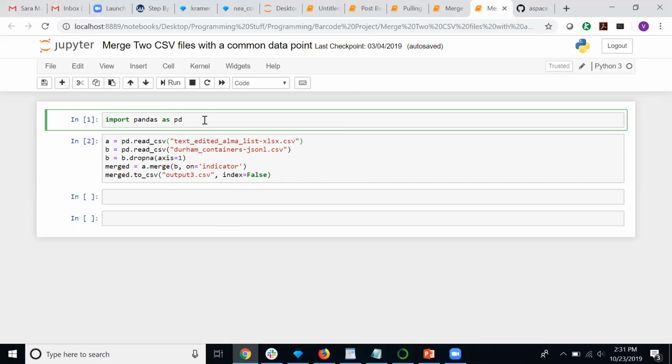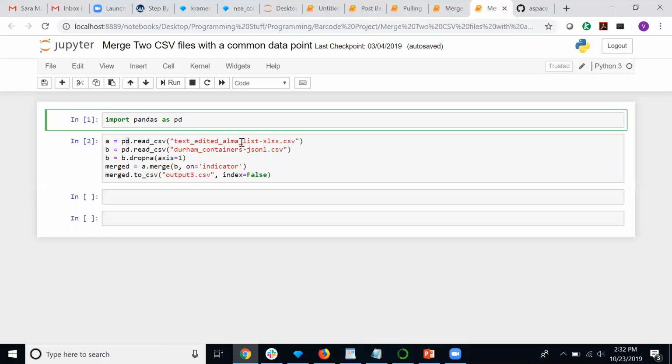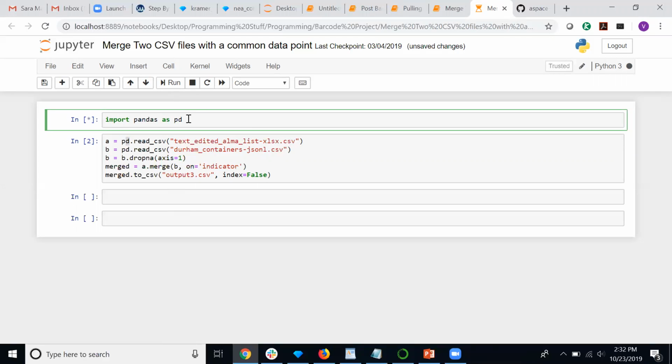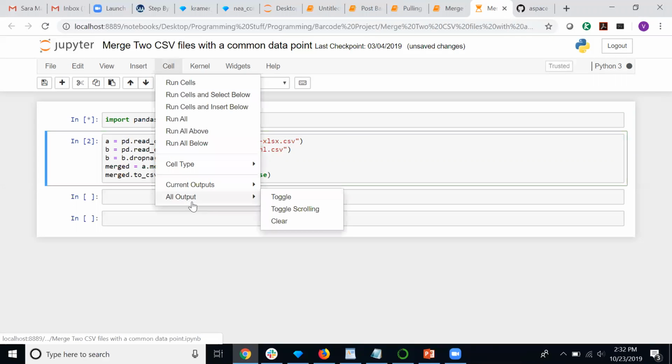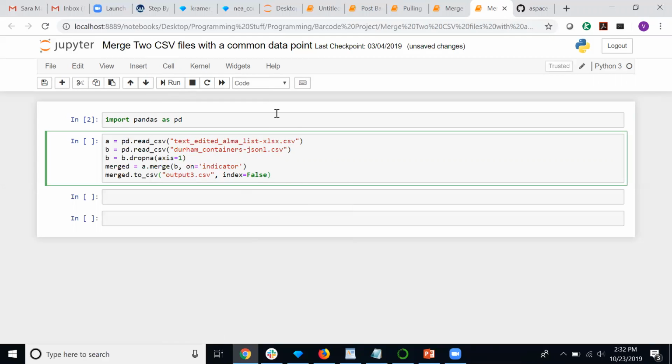Again, you are importing a library. In this case, it's pandas. You're not just importing it, you're also saying importing pandas as PD, so you don't have to keep typing pandas over and over. You can see here they've just got this PD read_CSV. It just makes things easier. But you run your first script here, and it's taking a while. Maybe I need to clear all outputs. But anyway, you can run there, and then you just run the second one.